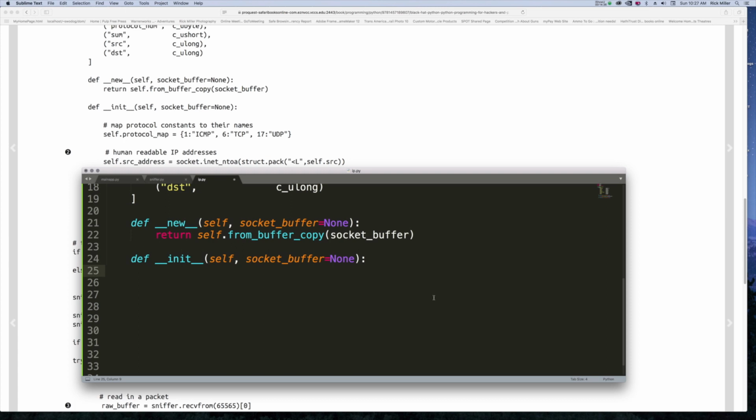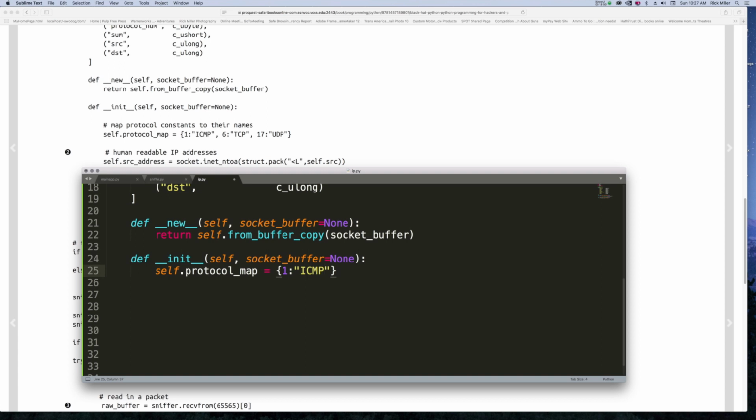All right, so now we're just going to create this map object, self.protocol_map. Okay, equals, and this is a map, right? So we're just mapping these strings based on protocol numbers, right?